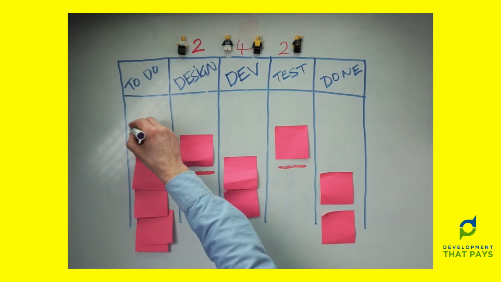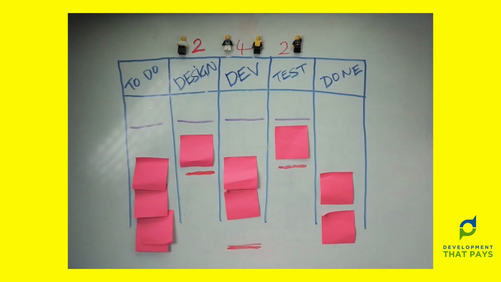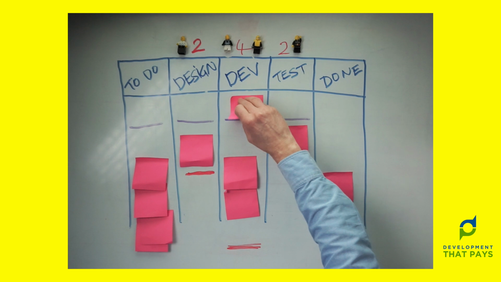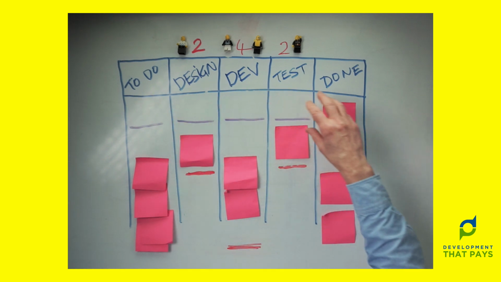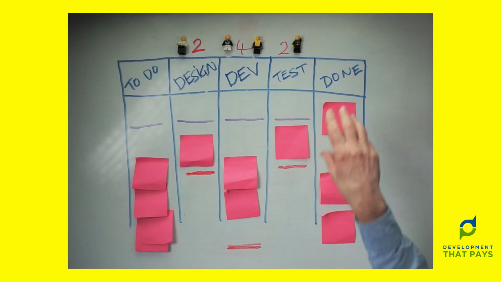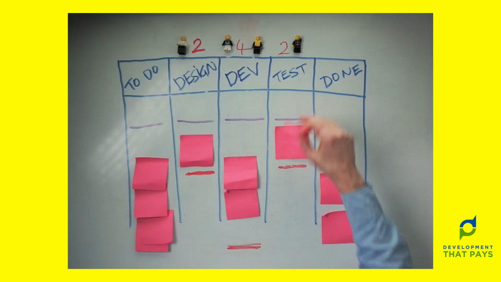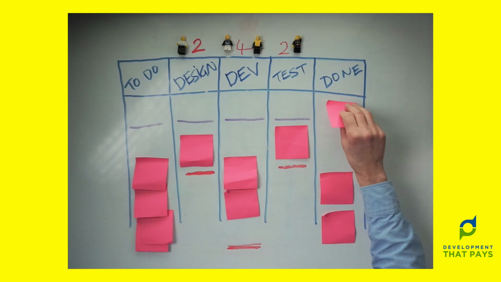So here is our swim lane. Probably doesn't need to run across done. What that gives us is effectively another route across the board, from to do, into design, through to dev, test, and done. And there are a number of reasons that you might want to do this, and several reasons why you wouldn't. I've used it in the past when the team was trying to add more unit tests to the code base, and we decided to track that separately from other work on the board. The most common use for this is as an express route across the board for super urgent items. I think this is sometimes called a silver bullet swim lane.